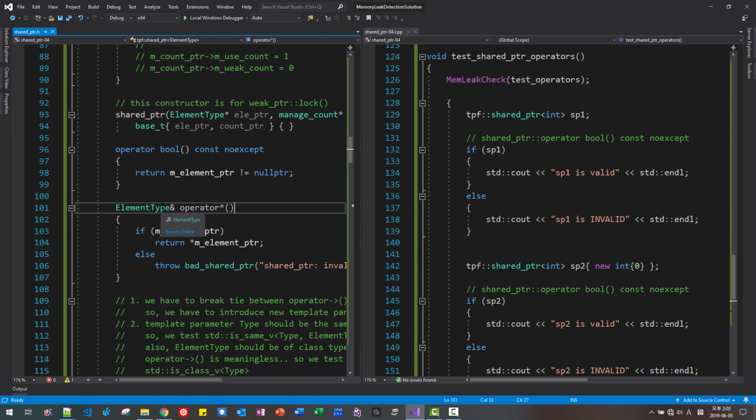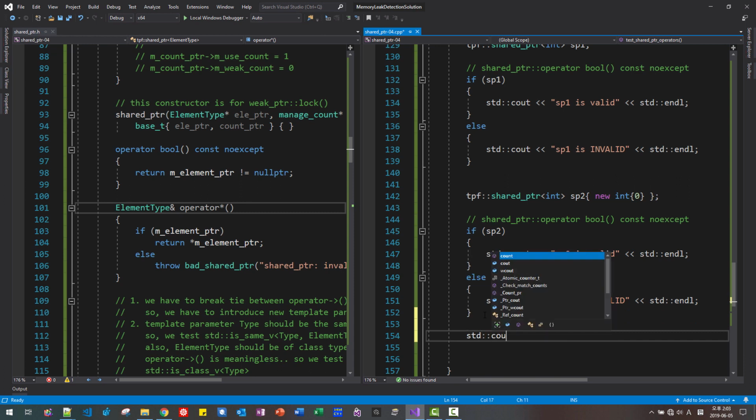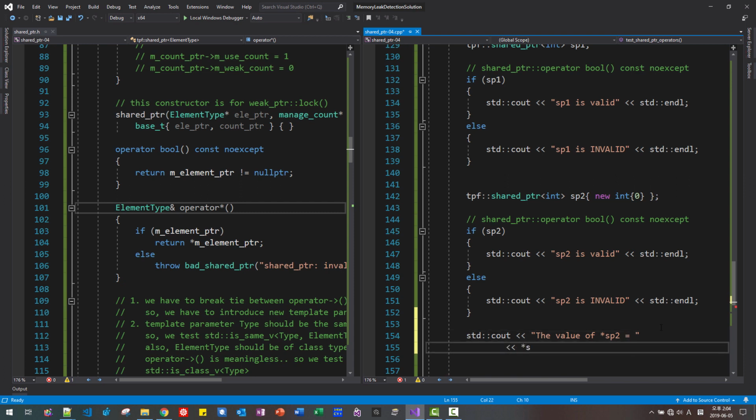Now we test this operator. std::cout << "the value of sp1, this is 2, equals" << sp2 << std::endl.